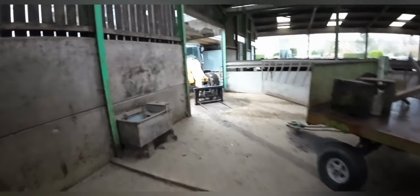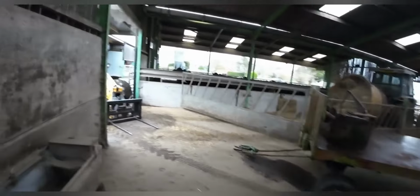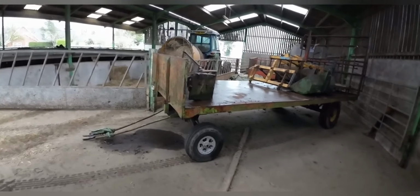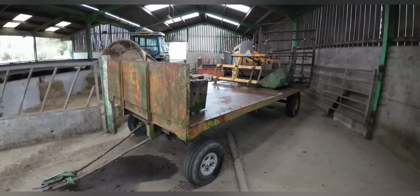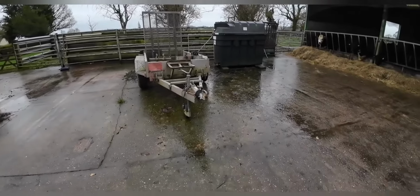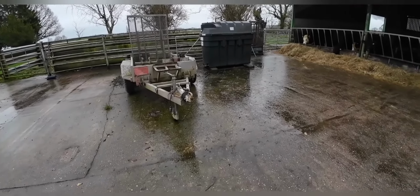That worked alright. I don't think I'd have struggled to get it in. Certainly wouldn't have got it in first time, but it's not perfect, but it's out of the way. I won't be needing this area hopefully for a few months, in which case I can drag it out again. Right, that's cleared the yard out. I've just got the plant trailer. I can't put that away because I know that I will need that again soon.